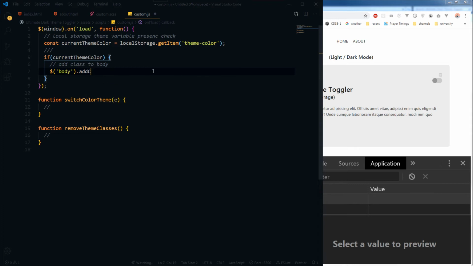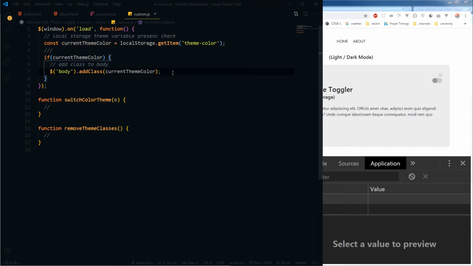Add class is a method or a function that jQuery provides. We are applying a class to body, and that will be equivalent to our current theme color. So basically this was the key, theme color, and we have stored it in here. And then we are checking that if the value of this const exists, then take the value of this const and add it as a class inside the body.